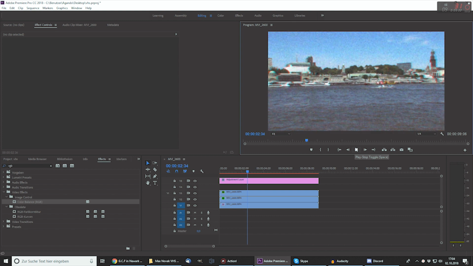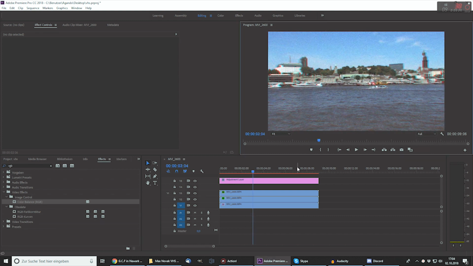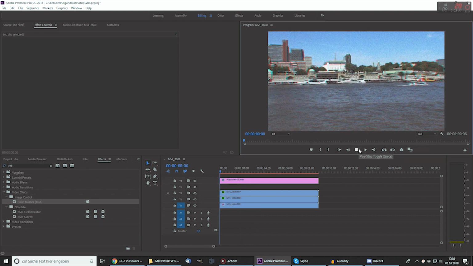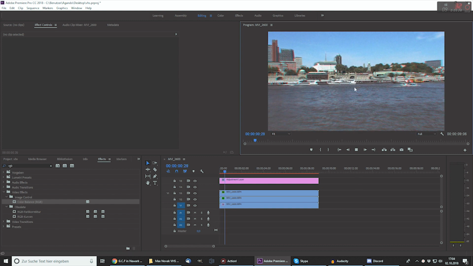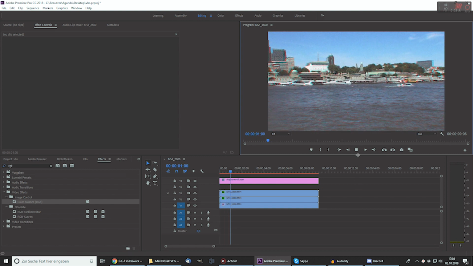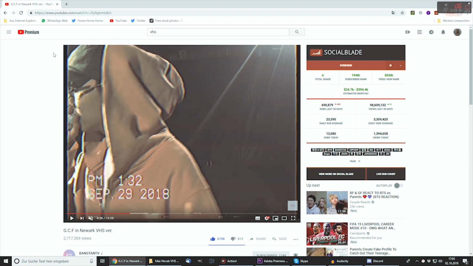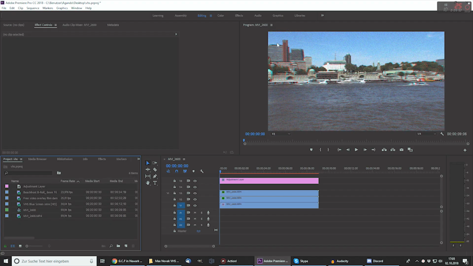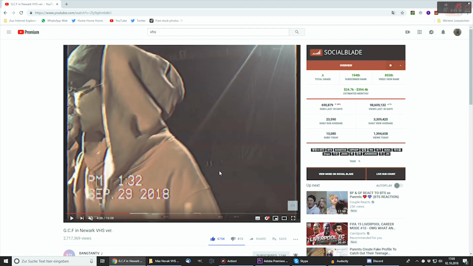Wait, I'm gonna play in full quality for a second, if the computer's good enough there, which basically makes the video look old. So then what Jungkook's video had is that it's like a square, and he rendered the video like that, so when you upload it the video file is like that, but our video file actually is like a full HD video, and you can render it like that like he did.